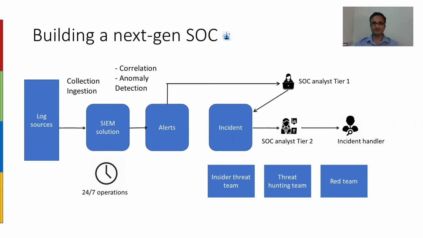That's what we did in the previous slide. Well, that's what a SIEM solution is going to do for you. It's going to collect from all of these different log sources, and on top of that, ingest all of these logs. After ingesting the logs, we need to apply techniques such as anomaly detection and correlation rules. This is going to generate some alerts for us. So that's what you see here on the slide in front of you. These alerts will then be sent to the tier 1 SOC analyst.